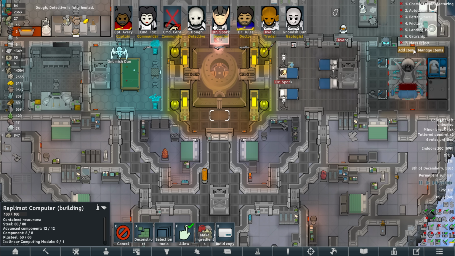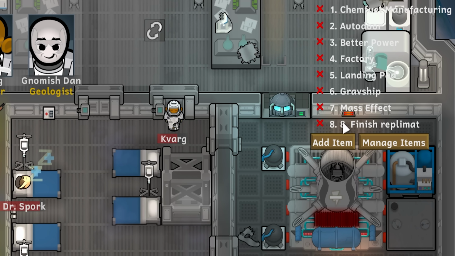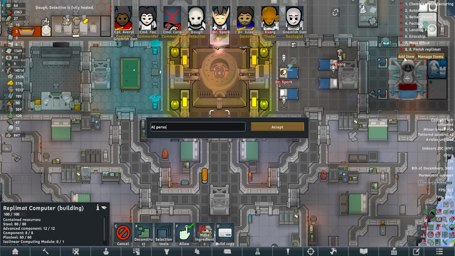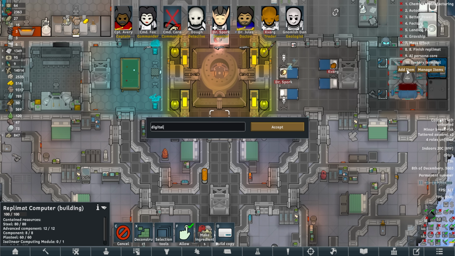Wolf. Let's put some more stuff on the to-do list here before I forget. 8, finish Repla mat. Number 9, oh fuck, okay, just ignore that. Number 9, AI persona core, factory terminal to research, digitization of my stuff, teleport between floors, question mark?